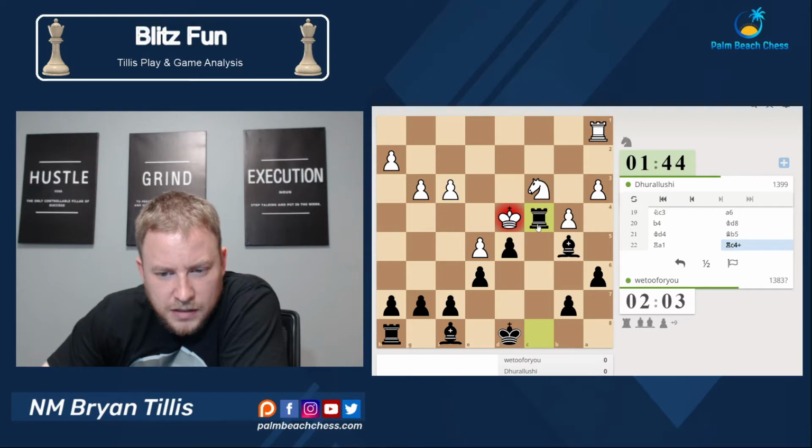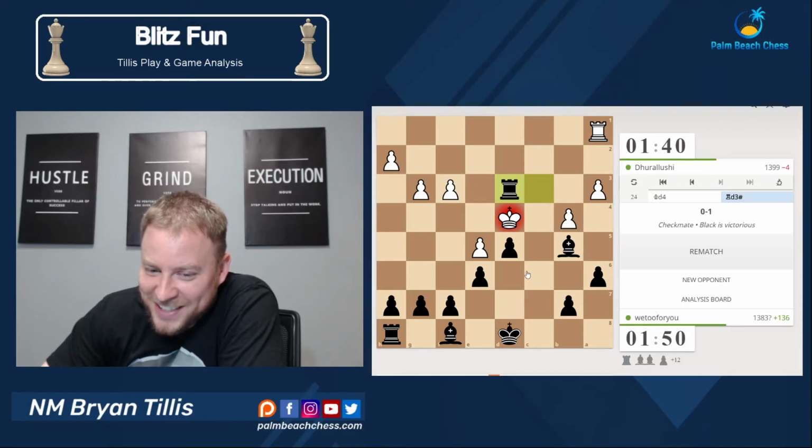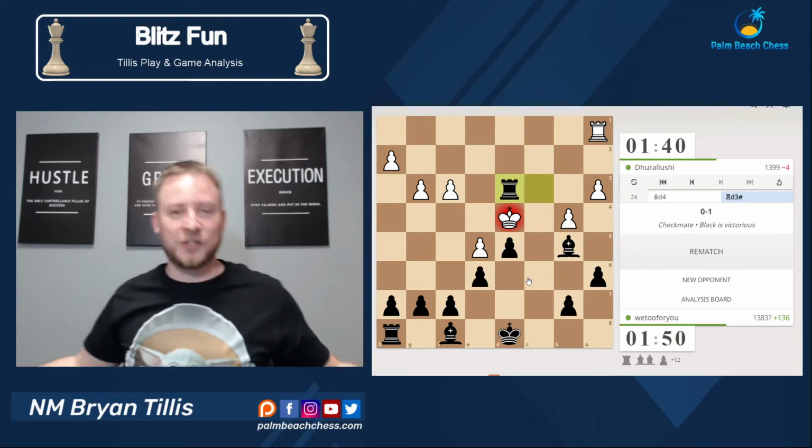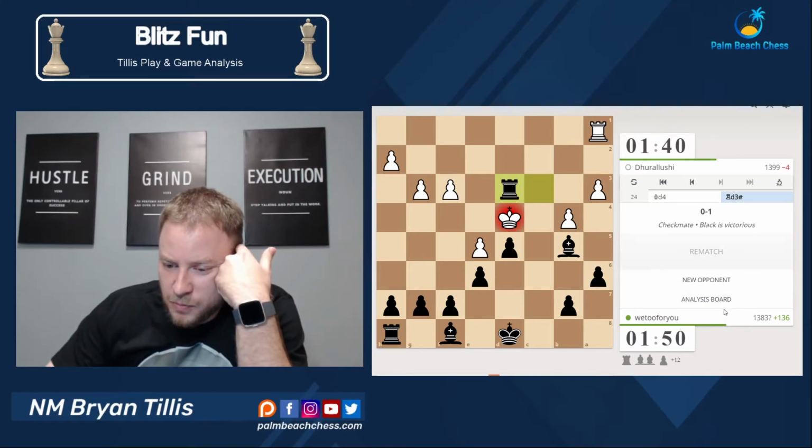So he's got to go king d3 here. Or hang the knight. And it puts me in a conundrum because if I go rook d3, I win, but I'm technically using the bishop. I was trying not to use the bishop or the rook in that position, so that's a bit disappointing.